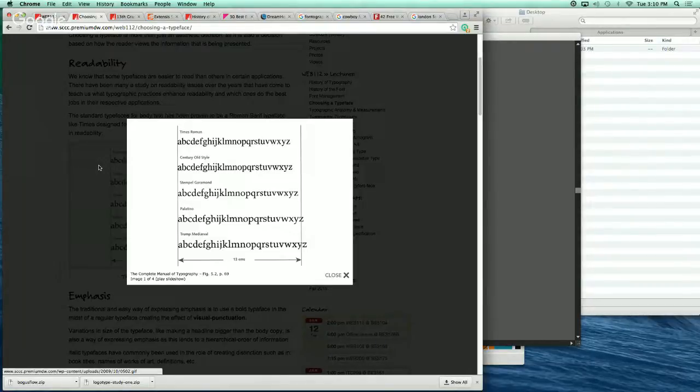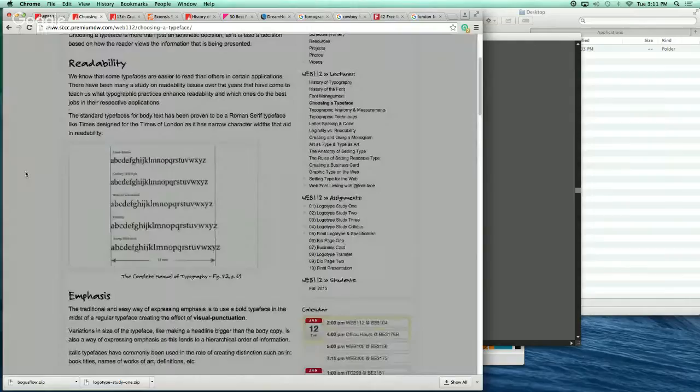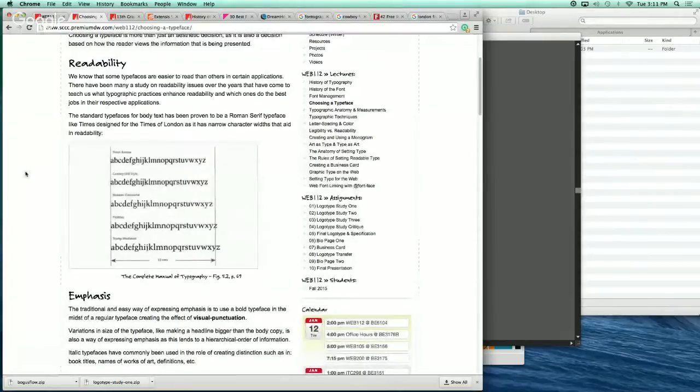Now that we are in a web world at 72 pixels per inch, those don't render quite as well. Hence the popularity of sans serif typefaces on the web.